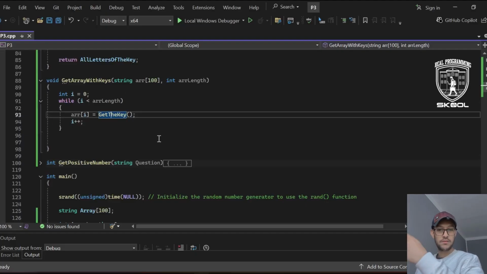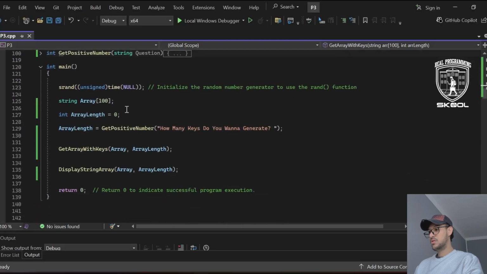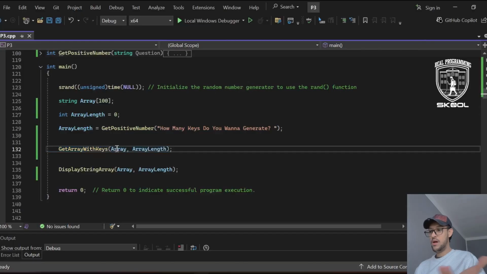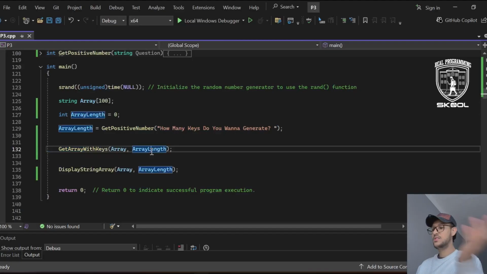And I++, go again to that function, bring us another key, generate letters, do whatever that function does with that logic, and bring us another key, store it inside another index of the array, and so on until the get array with the keys is full with the keys according to the length that the user inserted. So when we call this procedure get array with the keys, the array will be full with the keys according to our array length. If the user inserts 5, we have 5 keys. If the user inserts 6, we have 6 keys.